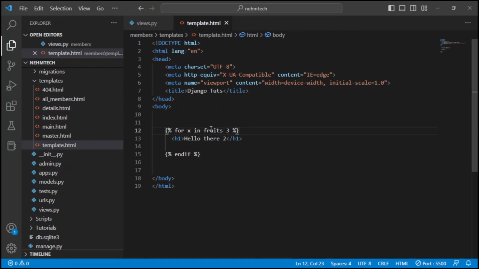Then in this h1, I'm going to use a variable here. Let me delete, and type in x, and then end for, not end if. And here I forgot, we should remove these 3 here. Then let's refresh the browser.